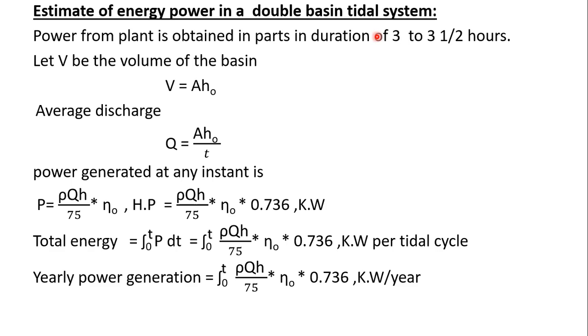When we consider it from this point of view, total energy can be obtained by integrating the value of instantaneous power. The energy available for the tidal plant depends upon, first, the range of the tide, and second, the volumetric capacity of the basin. What are the dependable factors? First, the energy available for the tidal plant depends upon the range of the tide. What is the range of the tide? Is it high or low?